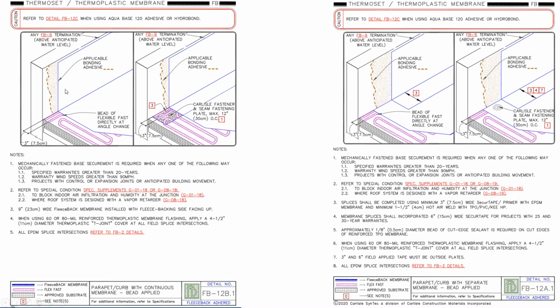And then for standard bonding adhesive, if you use that to adhere the FleeceBACK membrane to the wall, we actually say, like if it's 90-8-30A, for example, you would want to apply 2 coats to the FleeceBACK at least. So what most guys are going to do, they're going to apply a coat to the fleece side, they're going to apply a coat to the wall, and then they're going to apply a second coat to the FleeceBACK side. And the reason why is that first coat, that fleece is going to absorb so much of that bonding adhesive. So that's the main reason that the Cav Grip 3, I would say, would be the more popular option. It's just going to be a lot easier than having to apply that double coat if you're using standard contact adhesive, for example, like 90-8-30A.